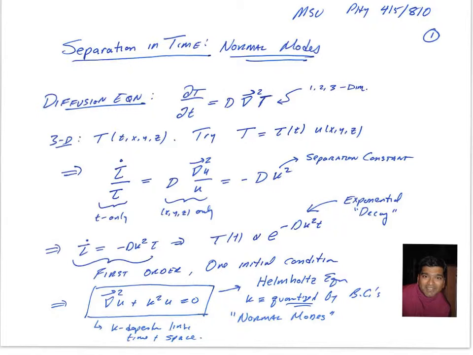So let's take an example, the diffusion equation. Suppose we're interested in the distribution of temperature in some object. That temperature depends on time as well as the spatial position that you're interested in. And temperature diffuses from high temperature to low temperature. And the equation that's satisfied is that the derivative of the temperature at any given point with respect to time is proportional to the Laplacian of the temperature, which is related to how much the temperature varies in space.